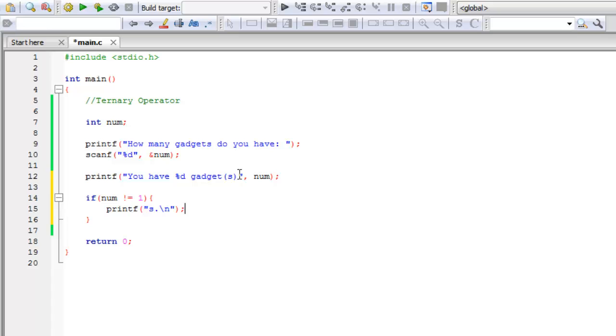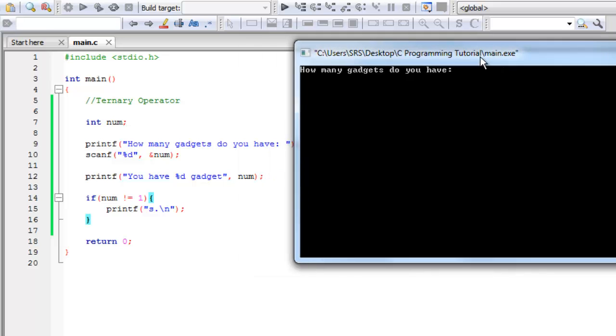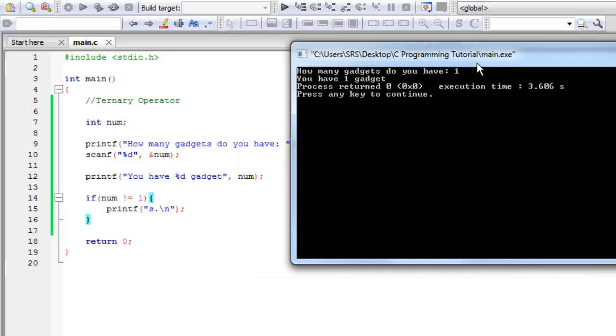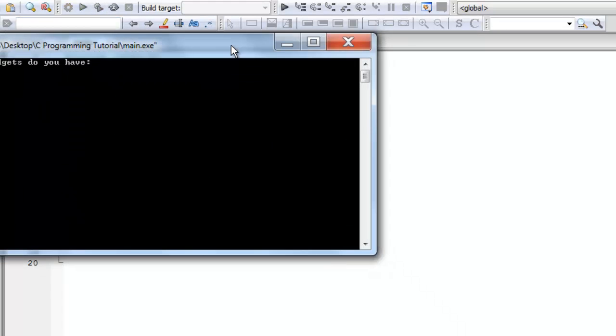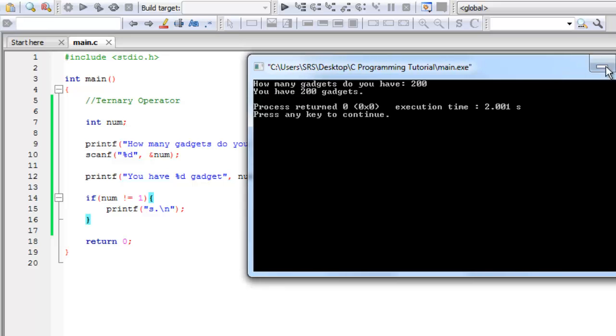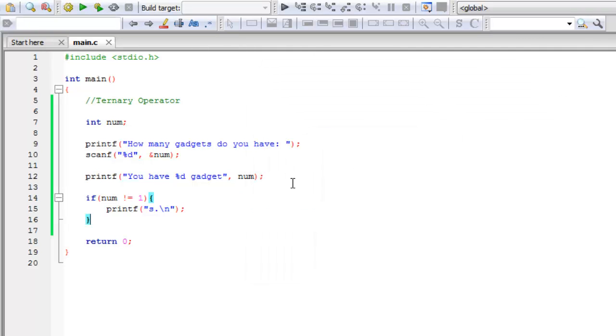And I know you guys are thinking, or at least I was thinking when I saw this, if it's that simple, why aren't all people doing this? Why be so lazy about it? Just to run it and give you an example, if I do 1, I get 1 gadget, no S. And if I do something like 200, I get 200 gadgets. So now it's grammatically correct.